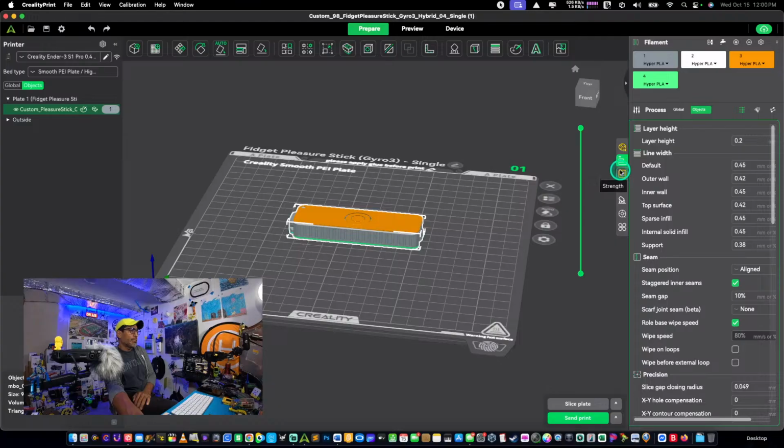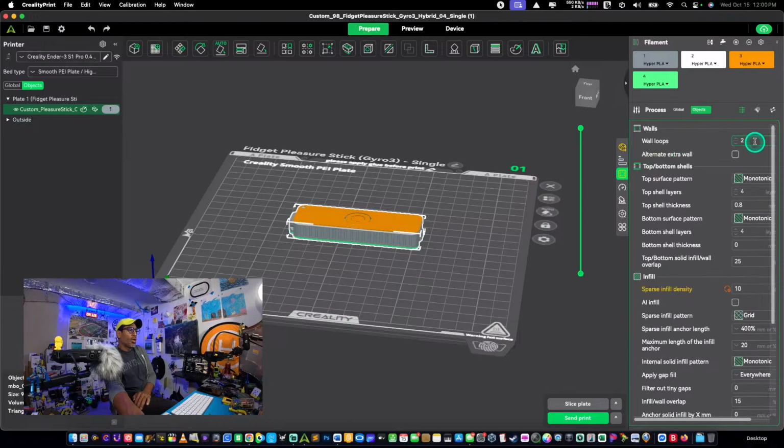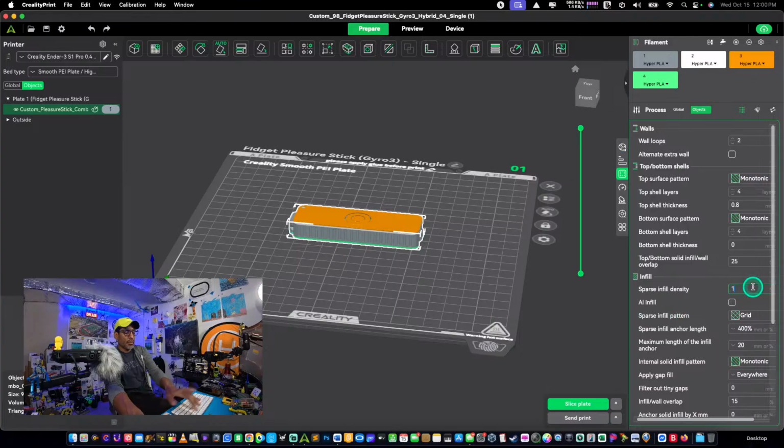If it says walls, in this case, more or less, you do that. Infill, in this one, we only change the infill to 10. It was at 15. So if we revert it back, that's the default. And if you change it, let's say I put 10 in, you're going to see an orange. If we see an orange, that means you changed it. Maybe you forgot you changed it. You can reset it, put the defaults in.